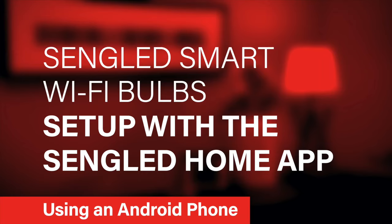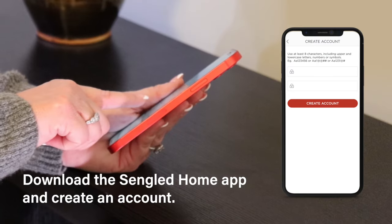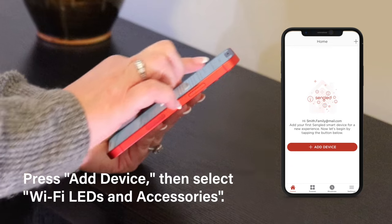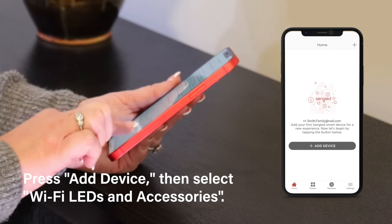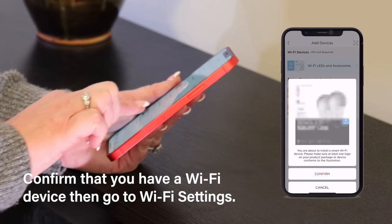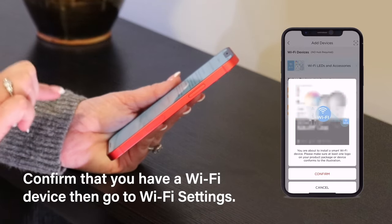Setting up your Sengled smart Wi-Fi bulb is easy with the Sengled Home app. First, download the Sengled Home app and create an account. Then tap Add Device. Select Wi-Fi LEDs and accessories. Confirm that you have a Wi-Fi device.